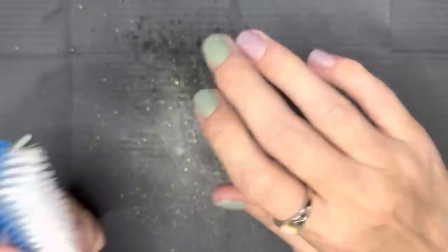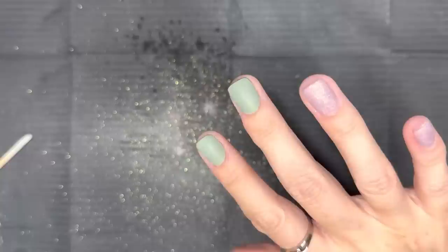So I grabbed my scrubby manicure brush with a little swipe solution and just de-dusted everything, getting ready for my top coat. I'm going to go ahead and grab my gel top coat from Adrada.